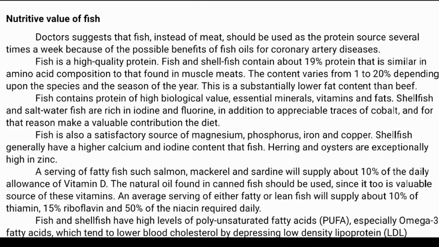This is substantially lower fat content than beef. Fish contains protein of high biological value, essential minerals, vitamins and fat. Shellfish and saltwater fish are rich in iodine and fluorine, in addition to appreciable traces of cobalt, and for that reason make a valuable contribution to the diet. Fish is also a satisfactory source of magnesium, phosphorus, iron and copper. Shellfish generally have a higher calcium and iodine content than fish. Herring and oyster are exceptionally high in zinc.